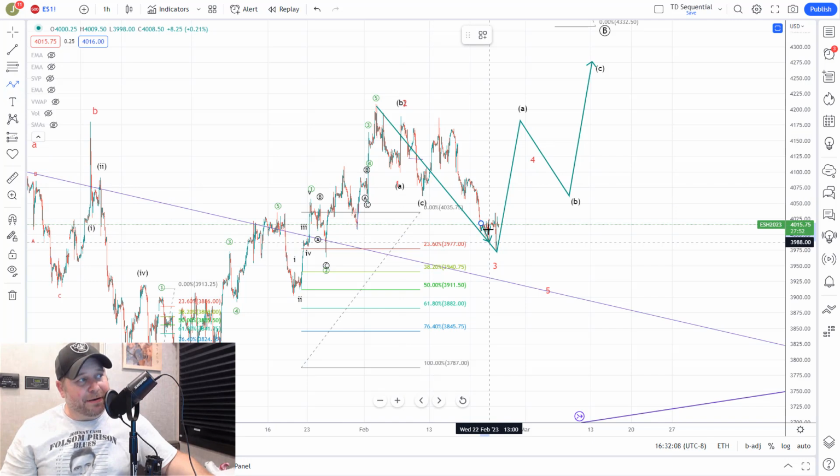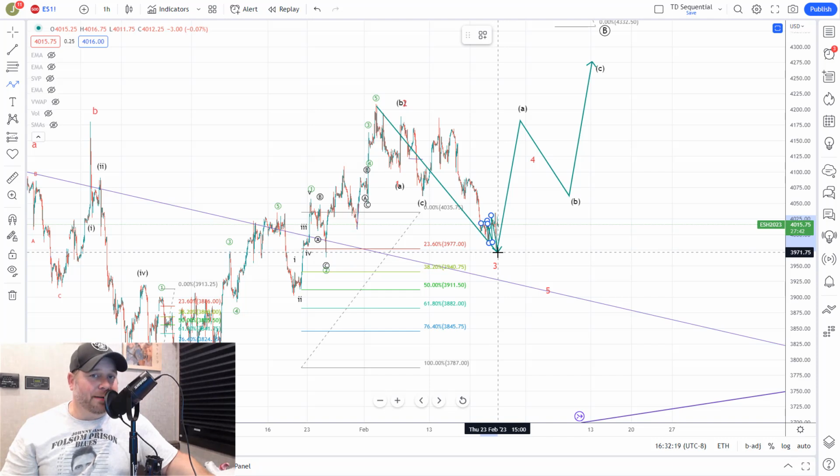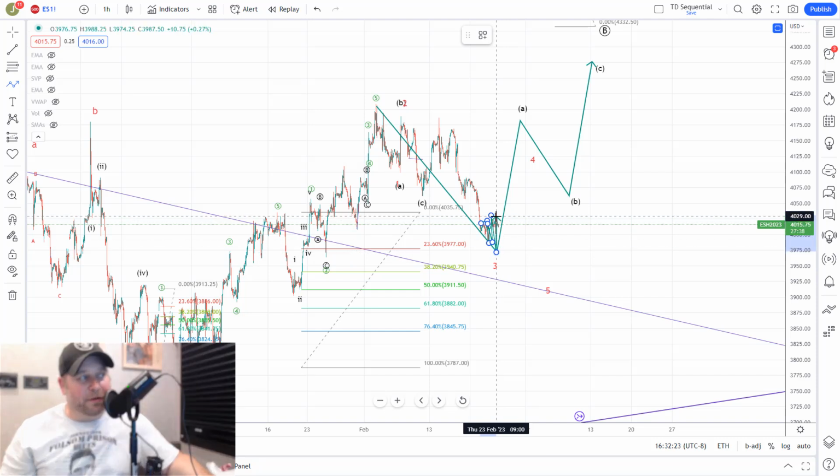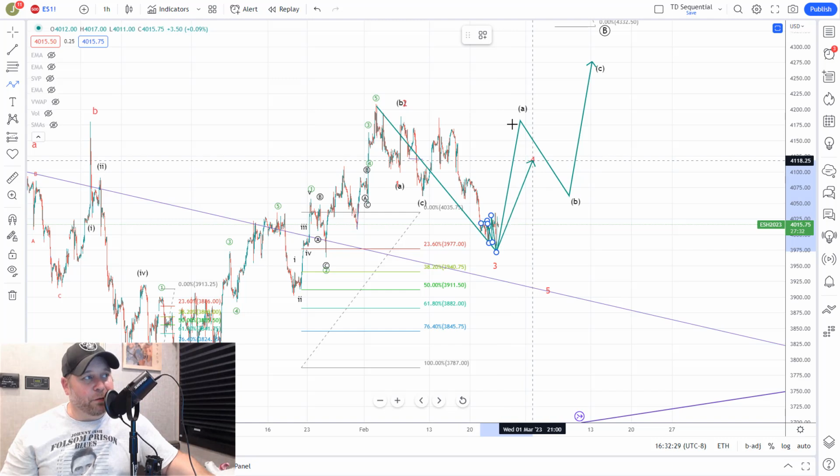So you had a stab down here, no follow through, a stab down here, no follow through, stab down here, no follow through. Now, we do have a stab down here that we got yesterday. And that stab down did come on positive divergence, really strong positive divergence. And we got a very nice move up out of there. And they kind of held that area at the close. So I do want to see follow through before I am looking for one of these bounces.